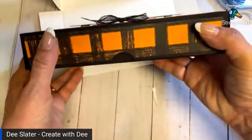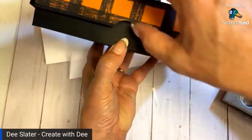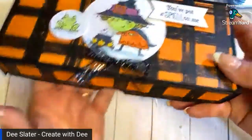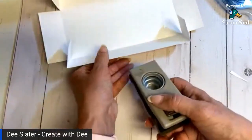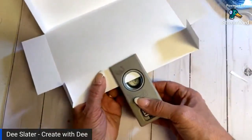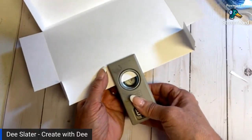I took a retired circle punch, and I thought it was just a little nicer to have this like a little notch out that someone could use to get the lid started. And I meant to go ahead and do that just 2 layers at a time, but I'm going to see if I can punch 3 layers. That's kind of getting to be a no-no on it. Let's see how it goes.